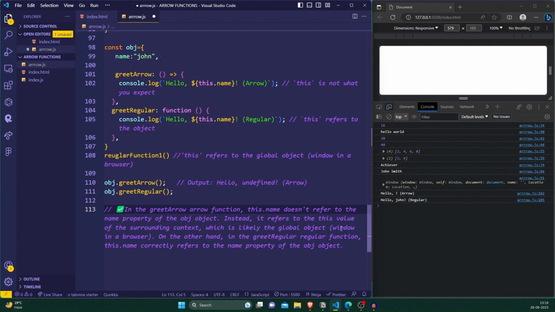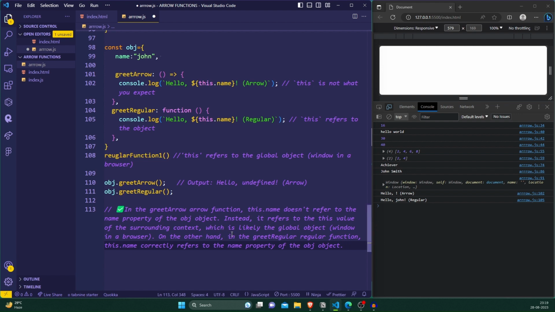Instead, it refers to the this value of the surrounding context, which is likely the global object, and in most cases it is always the global object, until and unless you define it explicitly, which you don't do often. Its application comes where you need the window object, and that is where we use it. Why would we use it often? We simply use the regular function's this. But we should know this difference for our personal use, and this is likely the global object.